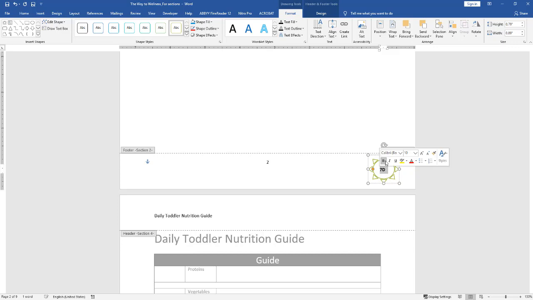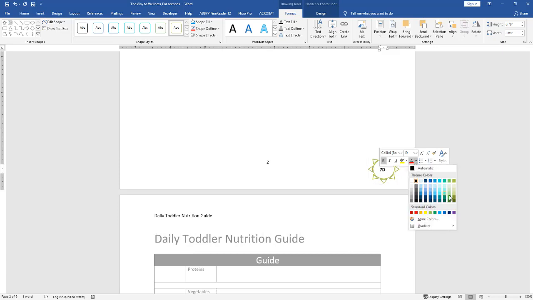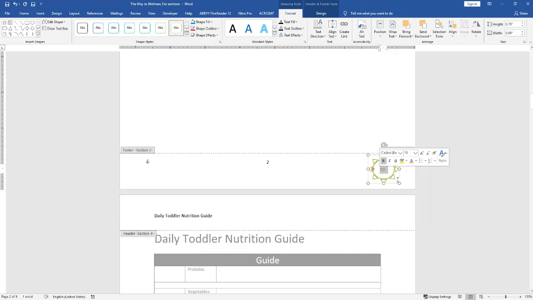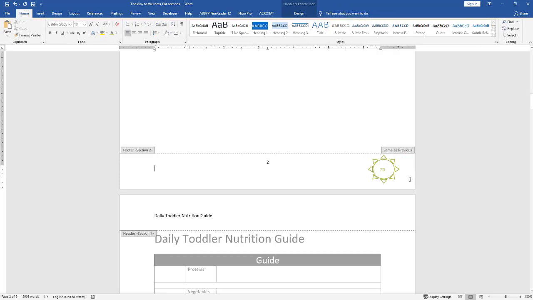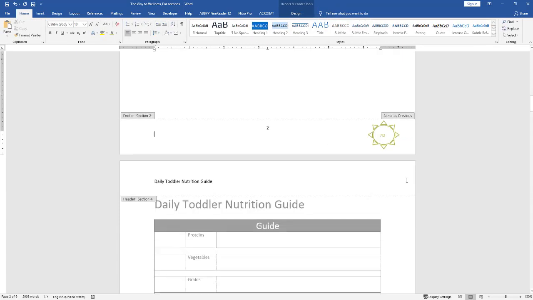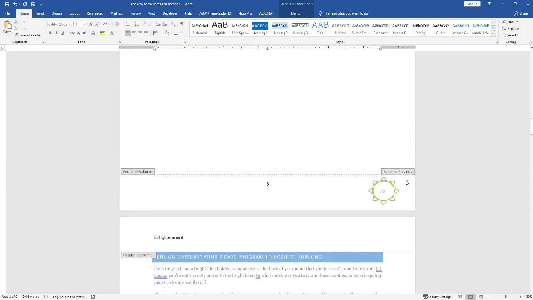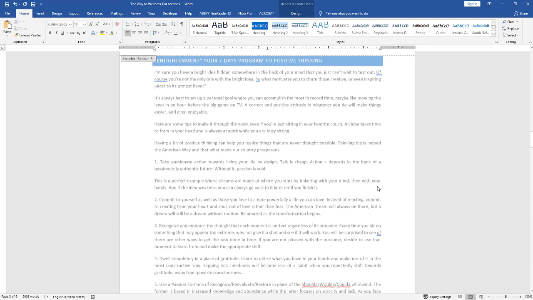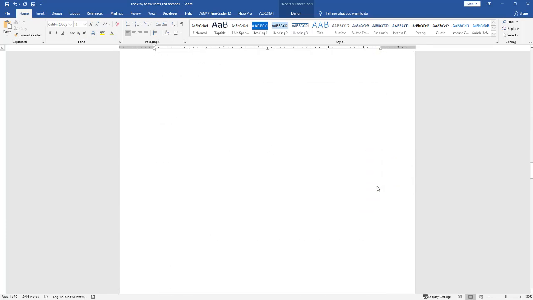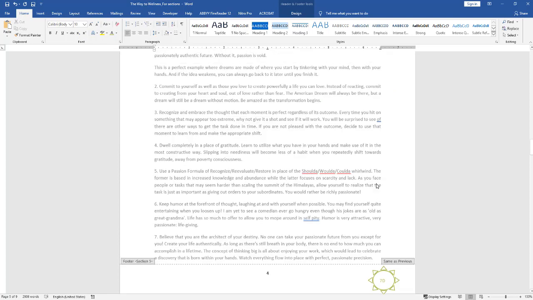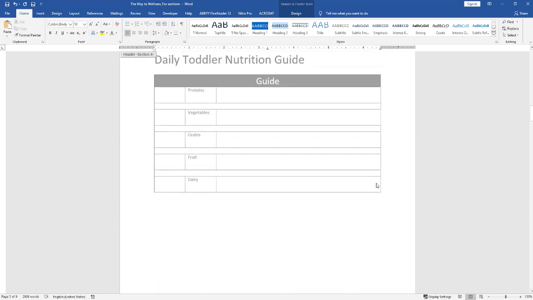Click anywhere in the footer area to deselect, and then double click up above to see what that looks like. So we have inserted the shape, and because we did it in the footer, it should appear at the bottom of the next page, and it does. And the next, and so on. We could have this anywhere in our page, but by doing it in the footer, we get to see it repeated without having to do the work ourselves. So that's working with shapes.